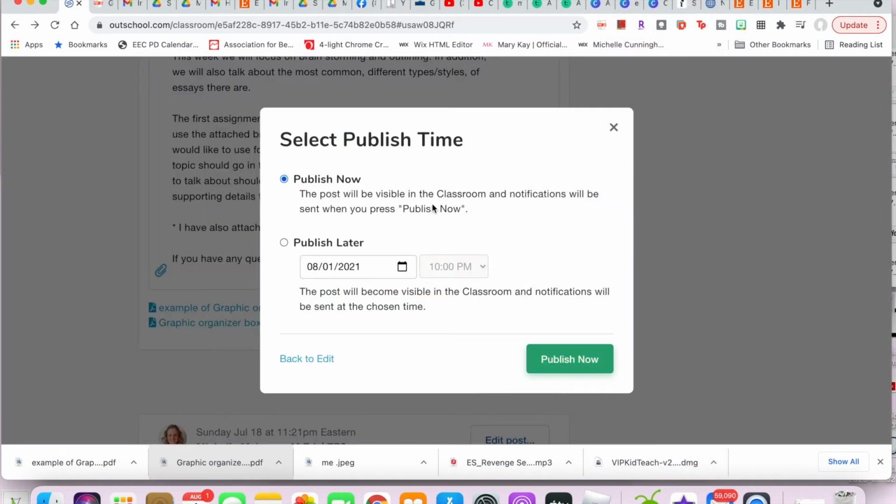And here's the best part: it's going to pop up like this where it says select publish time. So I can publish this right now, which I'm not going to do. This is helpful for when I want to communicate with students right before class. I sometimes like to go in and check on my students, maybe even 30 minutes before class, and give them a little reminder. For one of my classes, we are doing socialization with gaming.